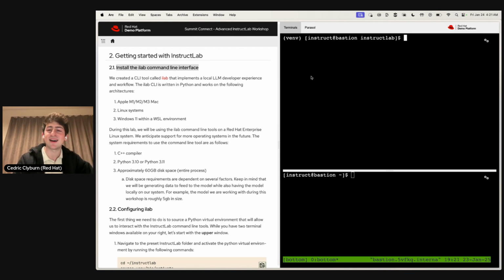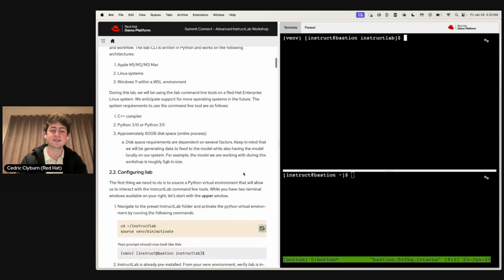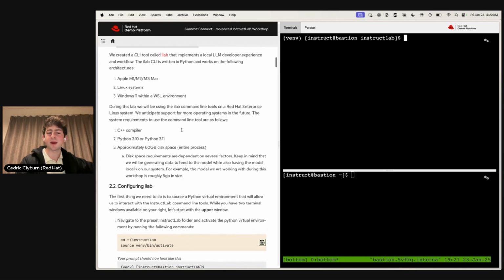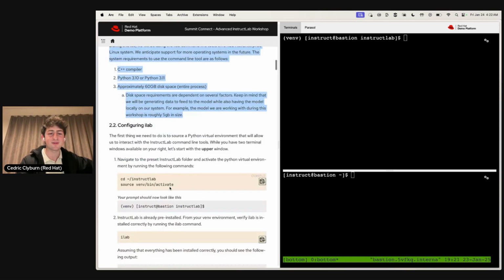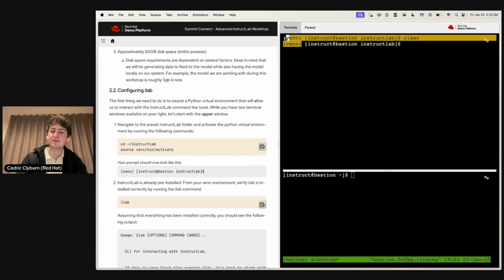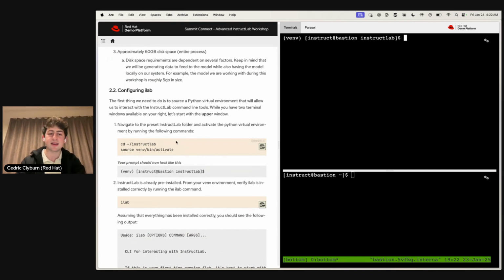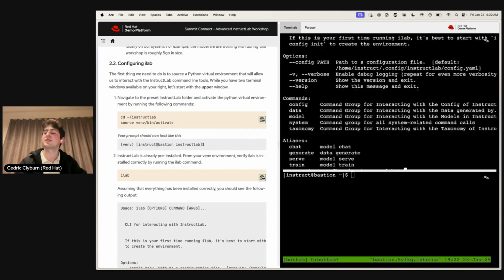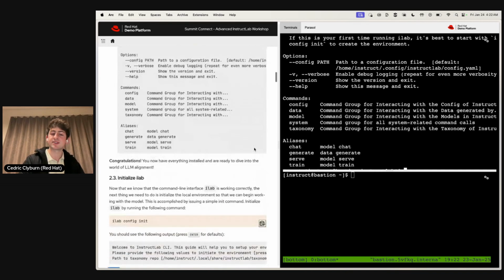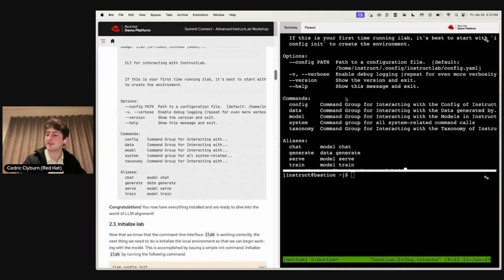What I've already done on this system for all of you guys is set up the iLab command line. So don't worry about any of these requirements. We already handled that for you. But you'll need to set up a virtual environment for Python. And so the way to do this is I've already ran this command, but you'll source a virtual environment and activate it. And now you've got this little venv thing right here to be able to run the command iLab to do the model fine tuning. So just like that, we've got everything installed on this top terminal.